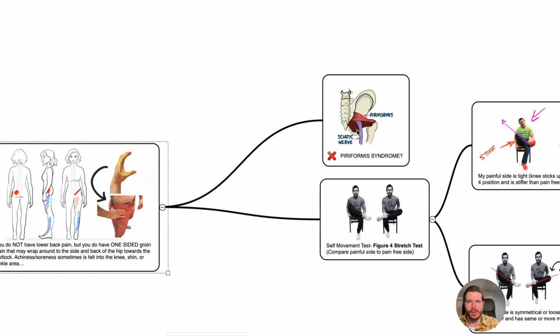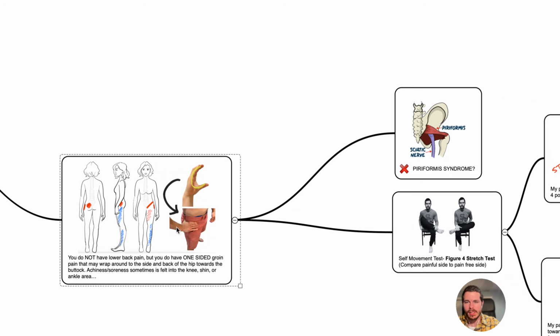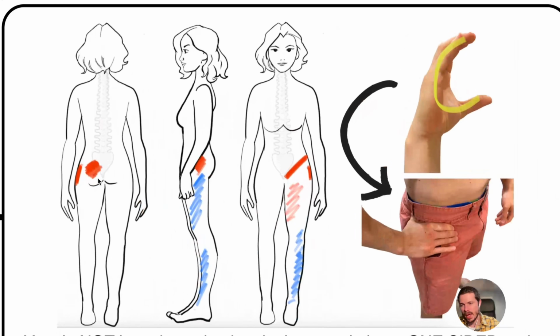What could be going on? Well, I'll tell you right away, it's not piriformis syndrome. So many people come to me and say, I think I have piriformis syndrome. And it's not a piriformis problem. It ends up being something else. And why do I say that? Because the piriformis is located back here. The known referred pain patterns for piriformis are buttock pain, maybe some leg stuff, but buttock pain. Piriformis is not known to create outer hip pain and/or groin pain. So the fact that you have groin pain and/or even outer hip pain and pain in all these areas excludes the piriformis, because the piriformis will only cause pain in the buttock, the muscle itself.